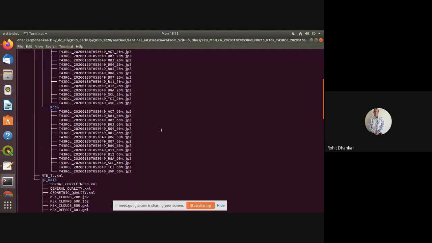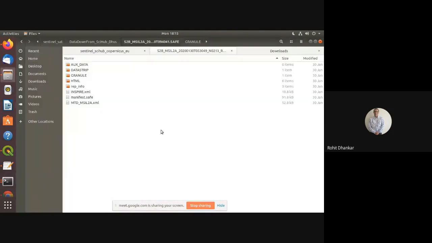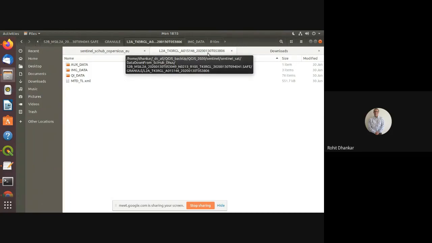And once you have the data set down and stored, say it comes down to your downloads or wherever, you just end up copying the zip file over here and you unzip the file. So you uncompress the compressed file and go into the granule, and this is what you're looking at. And this structure itself shows you that this is 2020, so that's the date, and the month is January, and it's exactly 30th of January that this data was collected. And the satellite is Sentinel 2B.